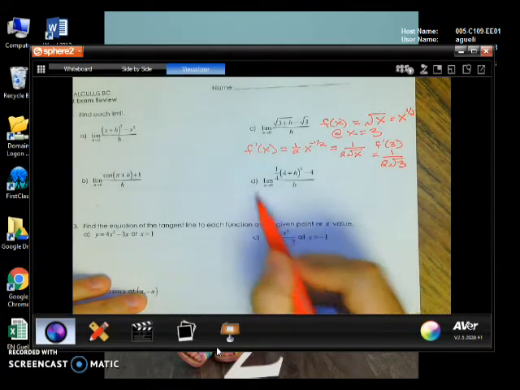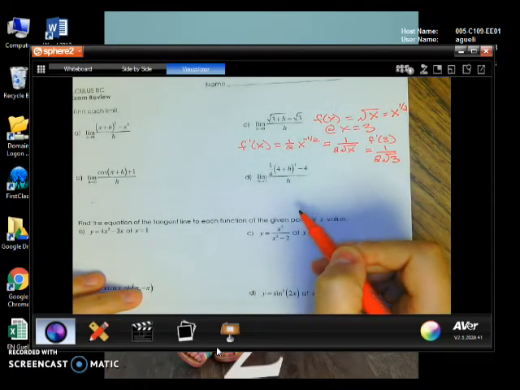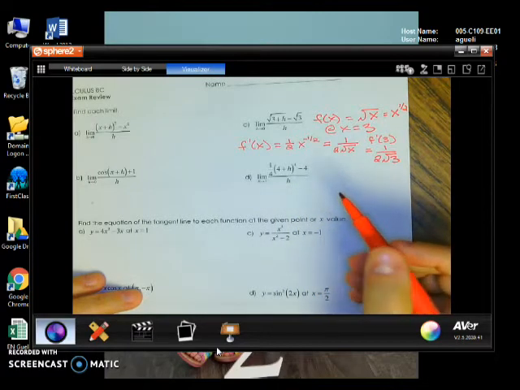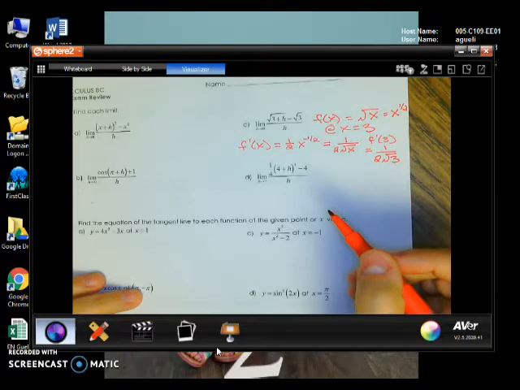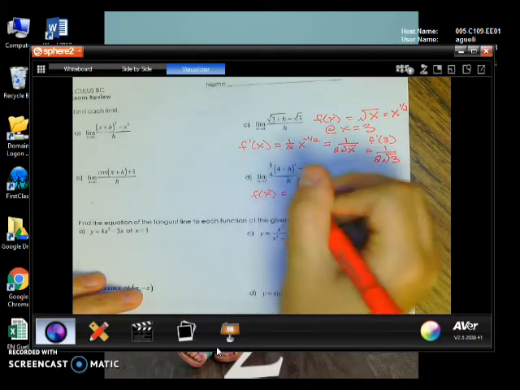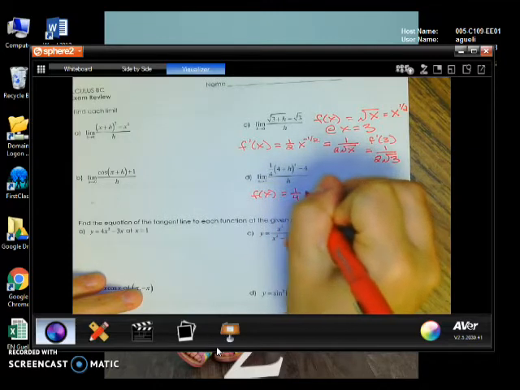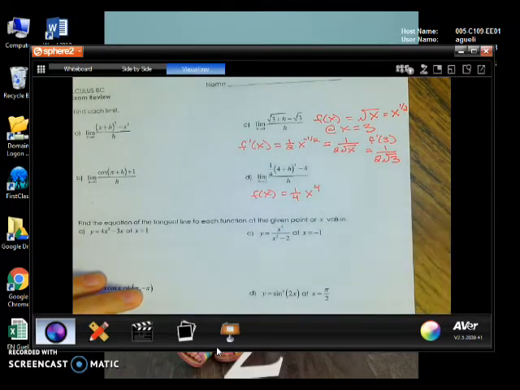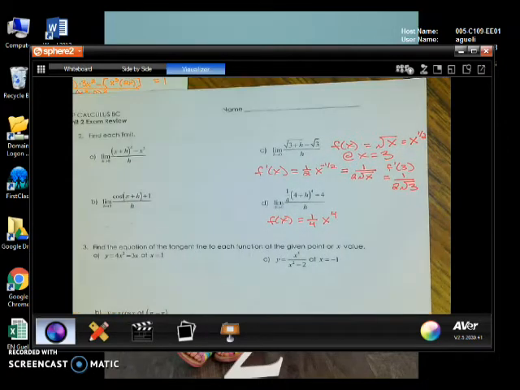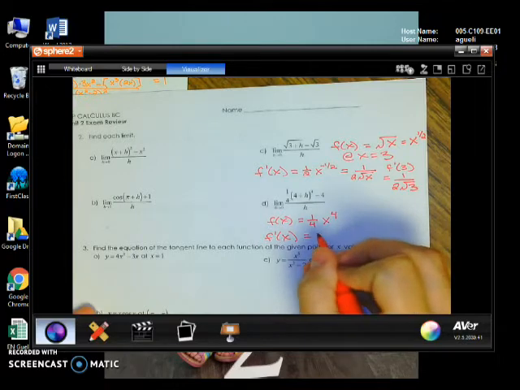Okay, very similarly for part D here, again, I try to figure out what the original f of x was. The original f of x is going to be x to the 4th divided by 4, or you can picture that as 1/4 x to the 4th, okay? And here they are asking you to plug in a 4 into the derivative, so just take the derivative. And so that's just going to be 4 times the 4th is 1, so it'll just be x cubed.